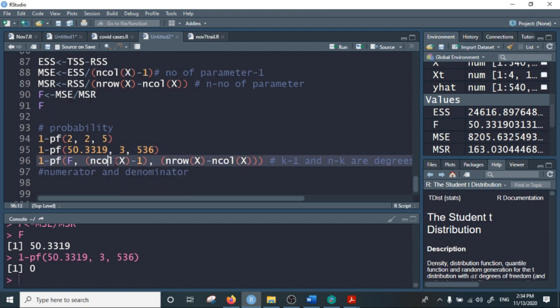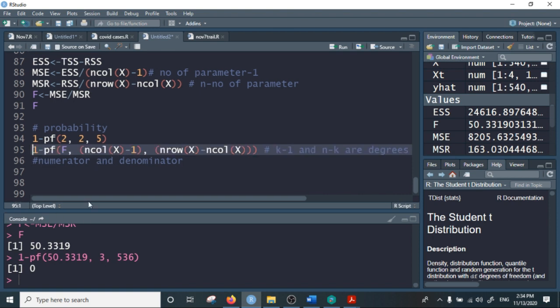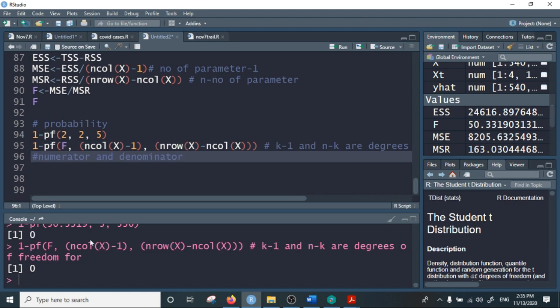So this can be done by simply writing it in the form of formula. So there is no need of writing the numbers. So writing in the form of function will help you to calculate the probability of F. If you add an independent variable inside the X matrix, or if you remove any variables, if you change any variable inside the X matrix, if you change the number of observations, if you delete some observations, the formula will work. Okay, now if you calculate the probability, it is 0.